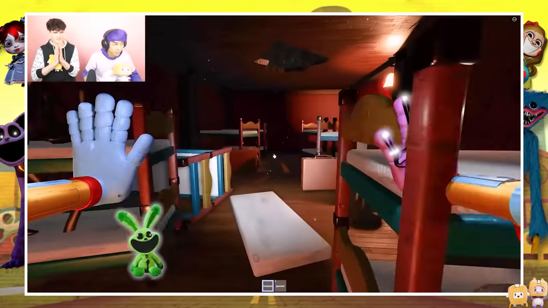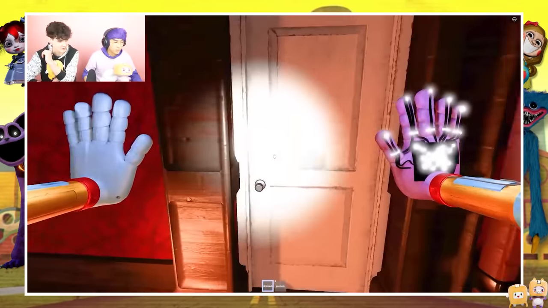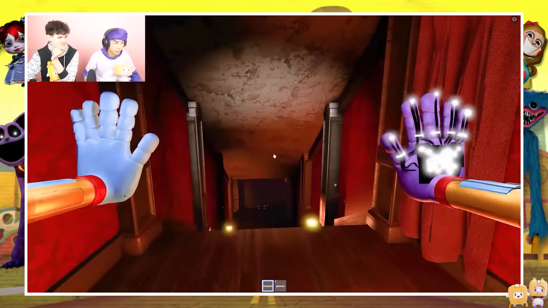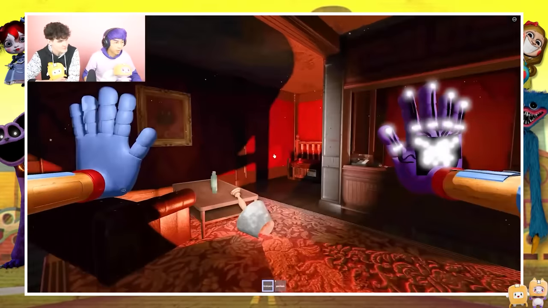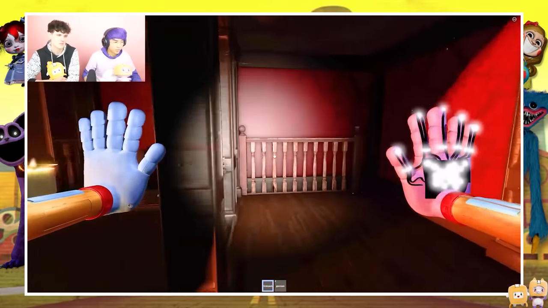Who lit that? Hoppy Hopscotch? Uh-oh. As Justin says, that might be a summoning sussy circle. That could be a sussy summoning circle. Triple S. He saved us. Let him save you. Adam doesn't want to be saved. No, I really don't want to be saved. Ever, guys. Oh! It's Catnap. Catnap? Still have the gas mask.